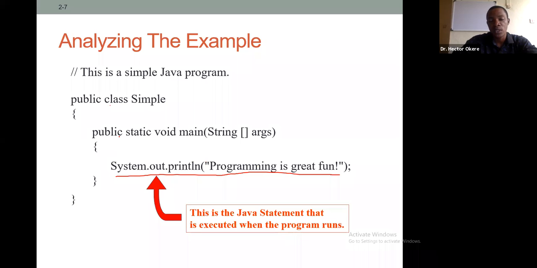So what do I want to do? What is the behavior? Remember, I told you about the car, right? Car can turn right, car can turn left. What can the car do? Those are the things the car can do. Same with this class and this main method. What do you want your method to do? I want my method to print programming is great fun. System.out.print is a Java statement that is executed when you run the program. So when you run this program, you click run or compile, it will just print this: Programming is great fun, which means you are successful.